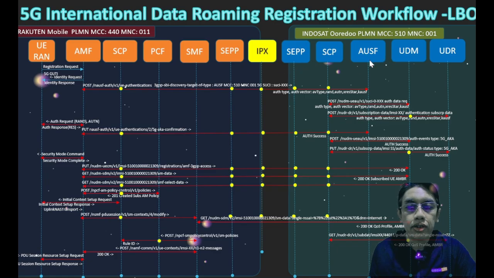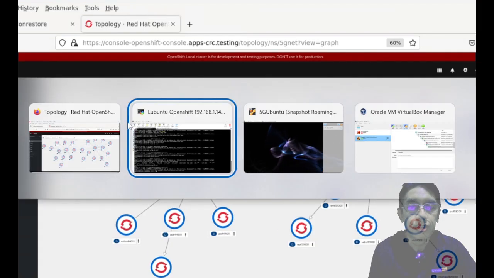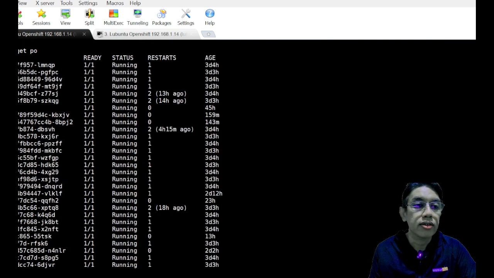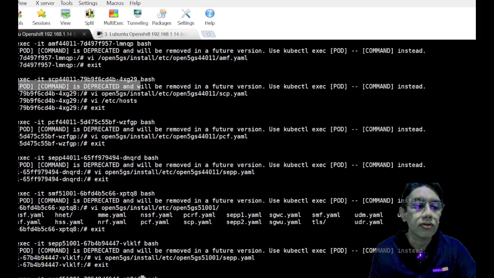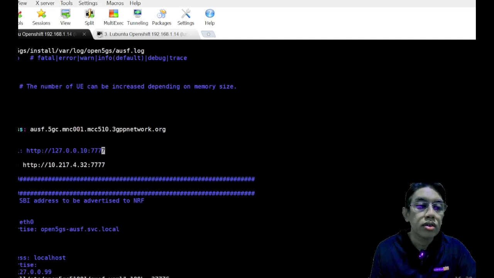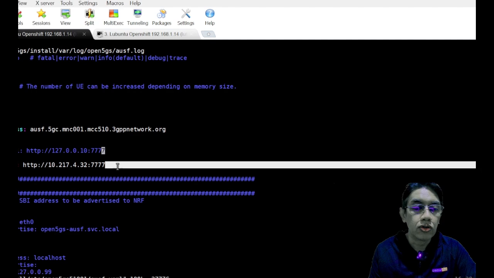We have also the authentication server function, UDM and UDR for this home PLMN. Let's quickly check the configuration. We have the SBI interface setting using the domain name and also connection to SCP.